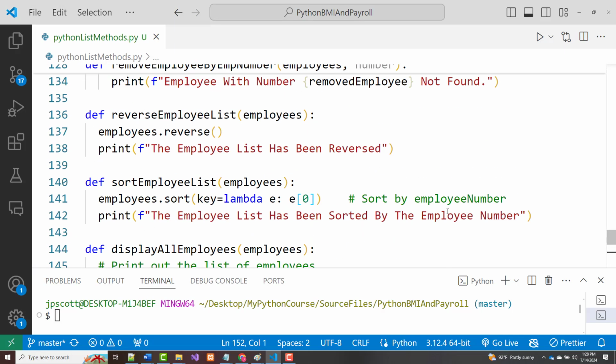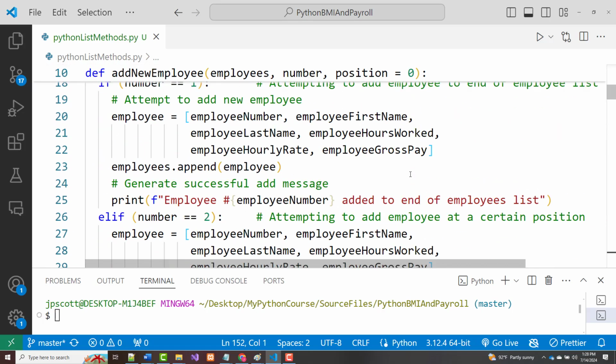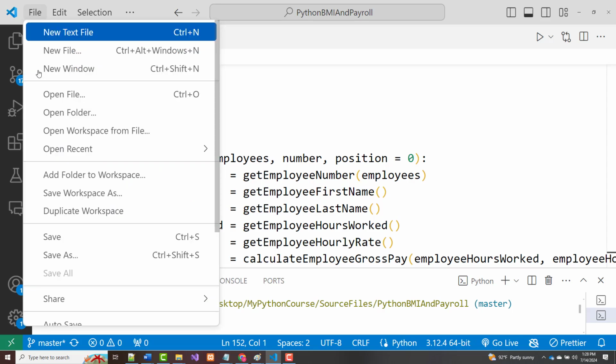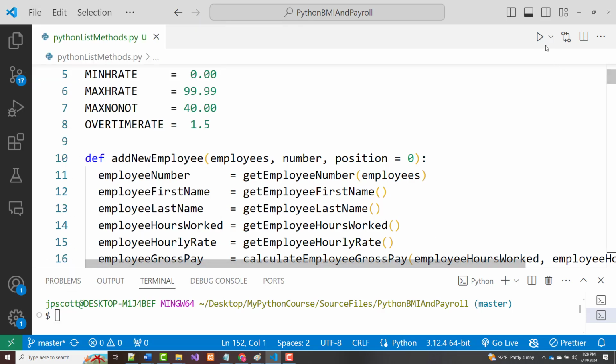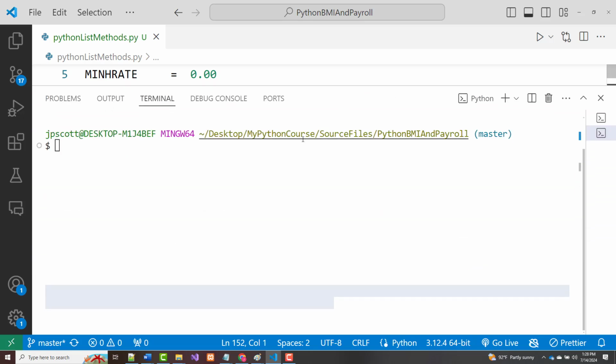Now my guess is this isn't going to work. All right, I've got all the components in here, but I don't think it's going to work right now. So file, save. So I'm not getting any output. The good news is the program's basically finished. The bad news is there's a little bit of finagling that I'm going to have to do in here. So I'm going to do that in the next lecture because I'm already at 1 hour and 8 minutes. So I'll be back with that one shortly.